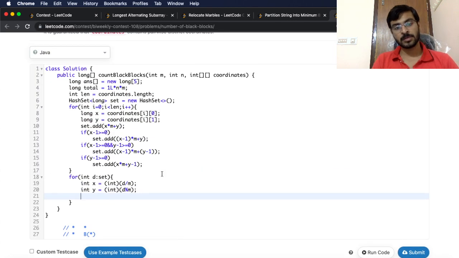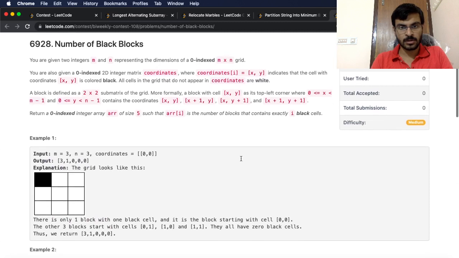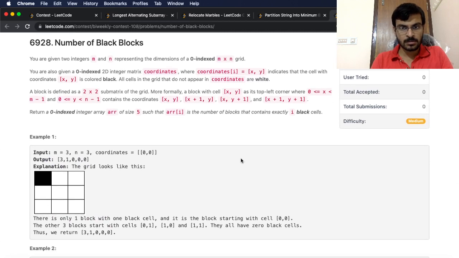No, I'll basically check all of them. Int c equals 0. Sorry, it should be 1, because no, let's keep it 0. If coordinates x y is equal to 1, right?